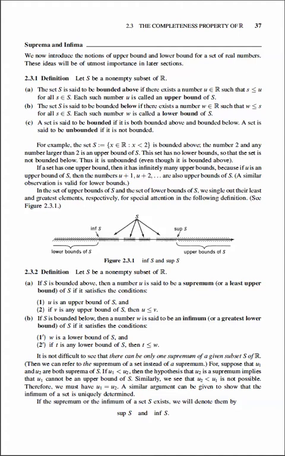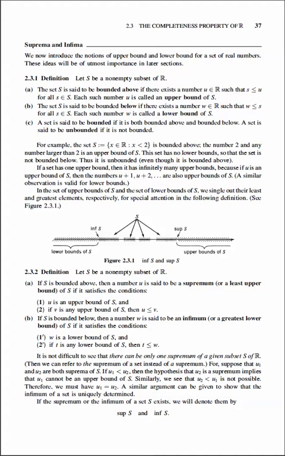There are a couple of examples right below Definition 2.3.1. And you absolutely need to know, by heart, it should be a part of you, Definition 2.3.2, the definition of a supremum, or least upper bound for a set, and of an infimum, or greatest lower bound of a set. You should note that each of these definitions has two parts, and both need to be true for a number to be a supremum or infimum of a set. And the picture, Figure 2.3.1, in the middle of the page, is quite lovely. It really captures what's going on.